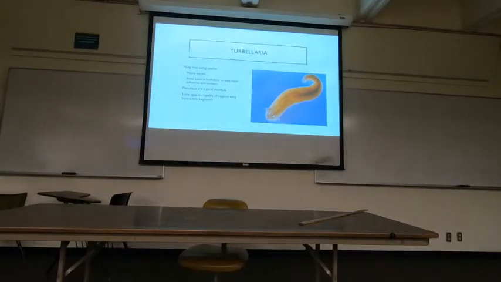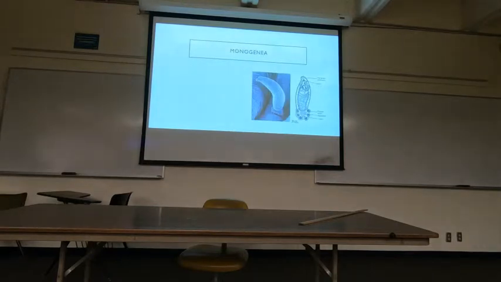Now the monogenea, these guys are a little bit smaller. Who can think back to the beginning of the semester when we were talking about microscopes and tell me what kind of microscope is used to make that image? It's an electron microscope. Do you remember what kind? And which one gives you depth of field? It's the scanning electron microscope. We don't need to spend too much time on that.